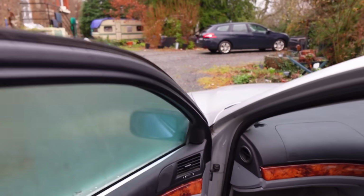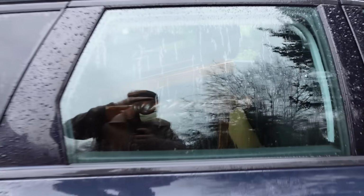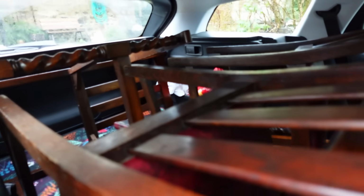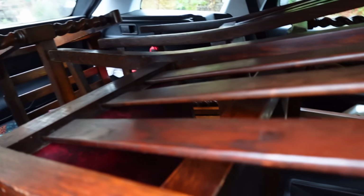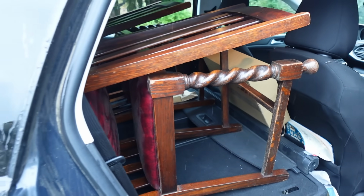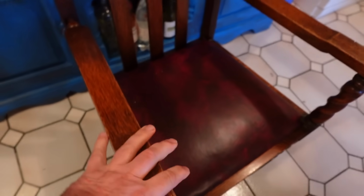Okay, Sam's back. She's got the chairs in there, I think. Let's have a quick look. Oh, barley twist. Looks encouraging. Oh yeah, they look English. They look French. Okay. And we'll get them all in. Right, we'll get them indoors, get them set up, let's have a closer look. So this is the last of them to get in. It's the carver. Let's take a closer look at it.